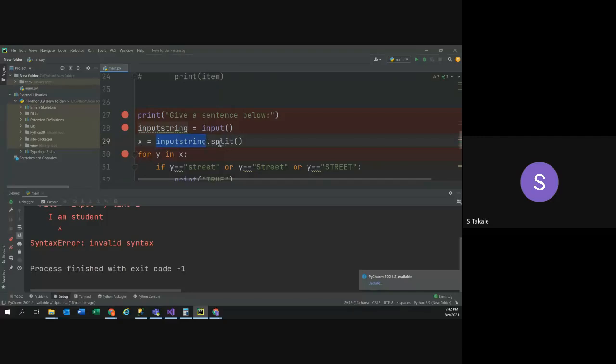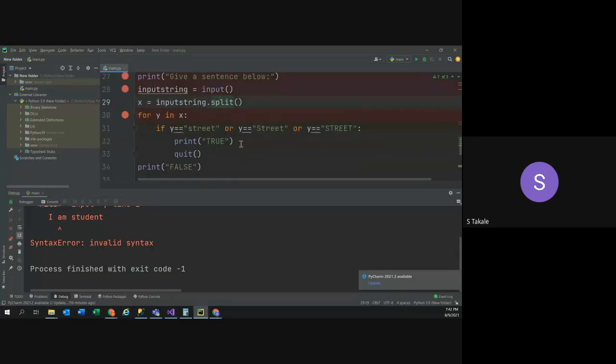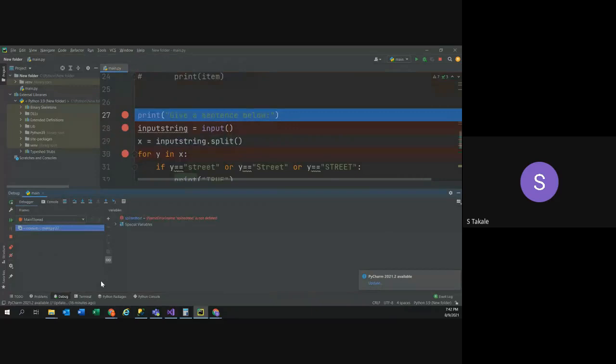Then input string dot split does the splitting functionality, and the rest of your program is as it is. So let's try running this and see how it works.